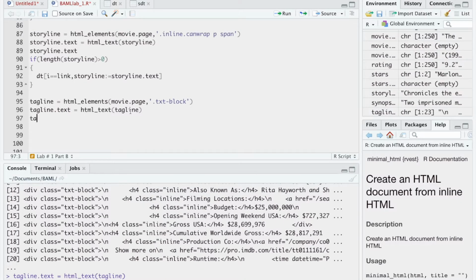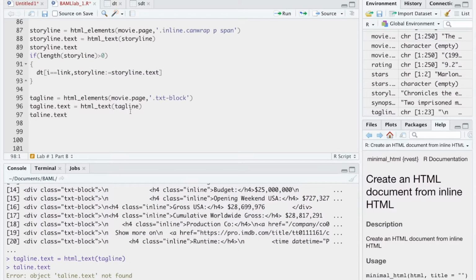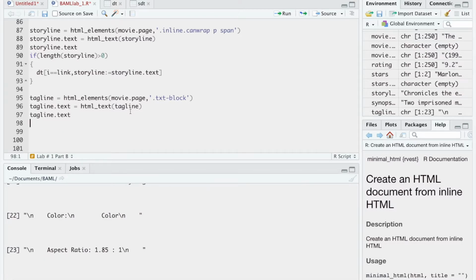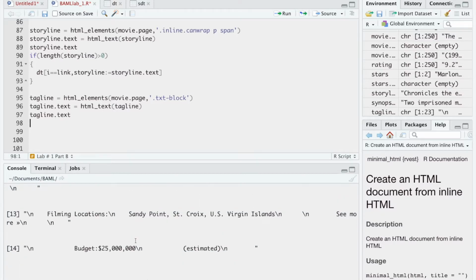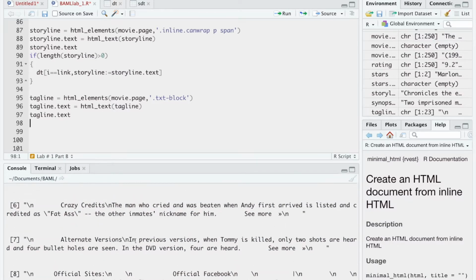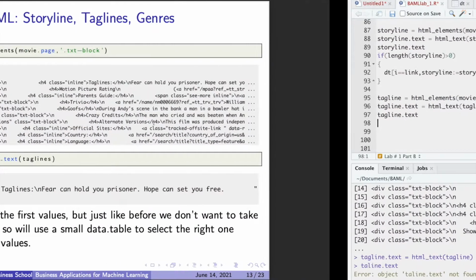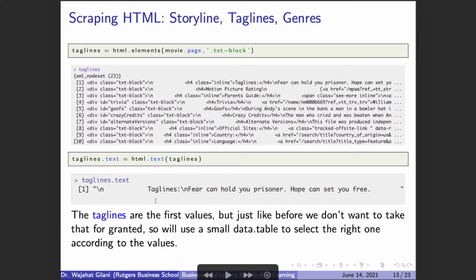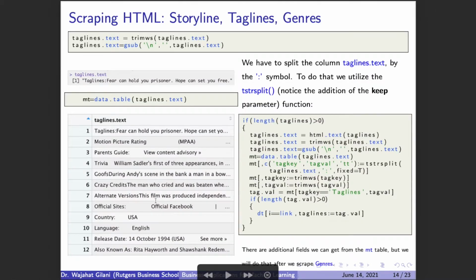If I view tagline.text now, all right, we got the text. It's kind of spaced out like that because it's different sizes, so it's kind of hard to see, but we have the text there. All right. So again, let's clean it up a little bit.